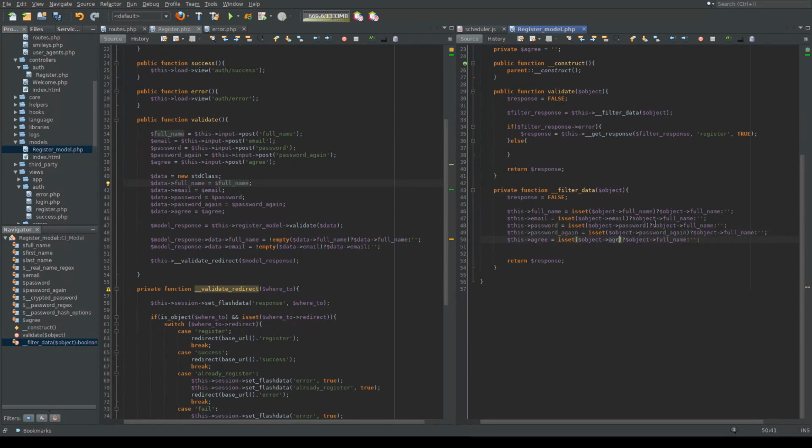Make sure it's set. And we're going to need to change that here as well. So we're just going to change all of these over. Password. And email. Okay, so full name, email, password, password again, and agree. So that looks okay.